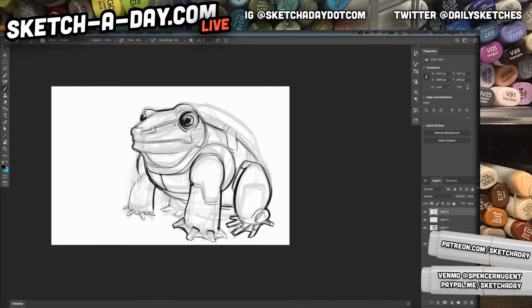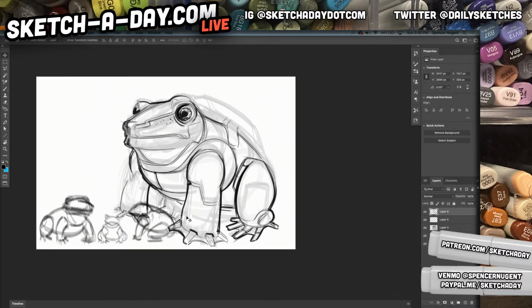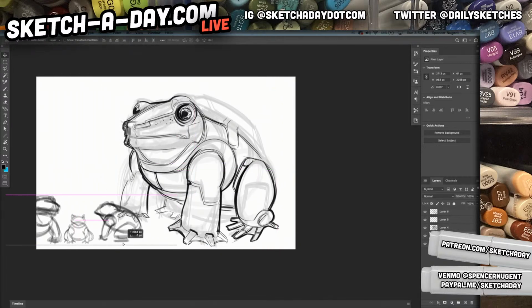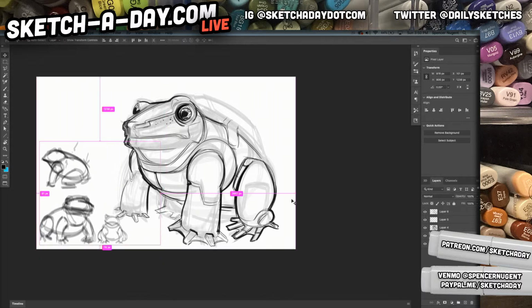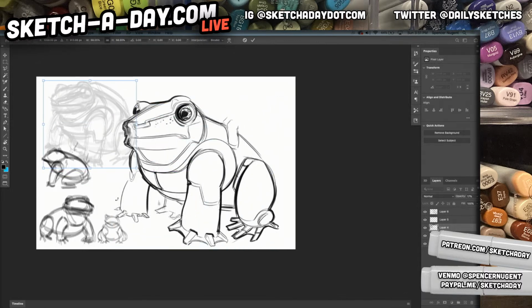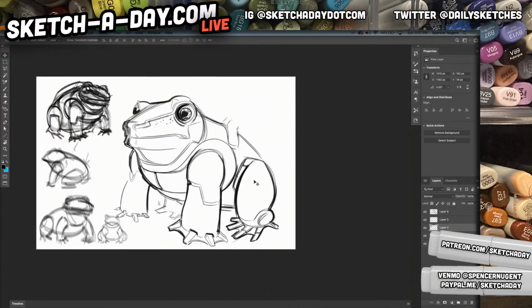Alright, just some line weight on the eye there. Maybe a couple of texture things. Alright, I'm just taking some of these underlay sketches and placing them on the page, just to help out the whole layout.